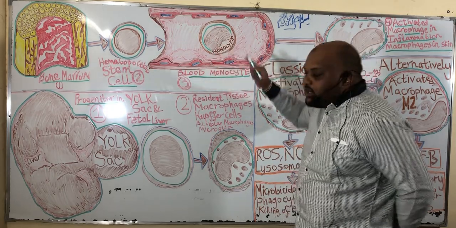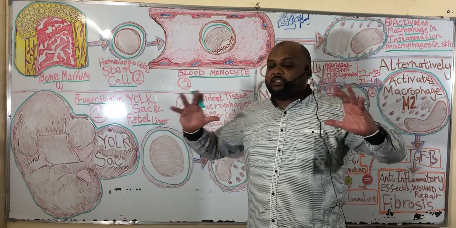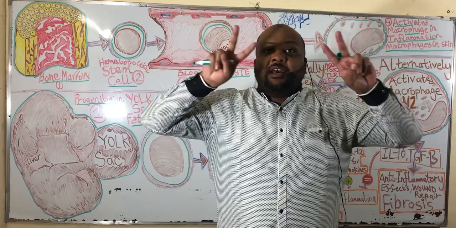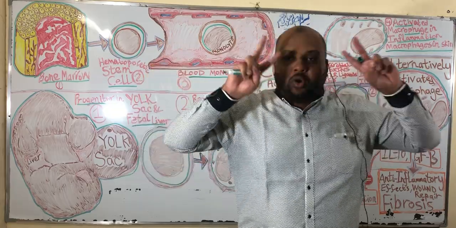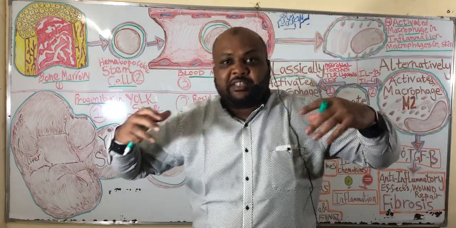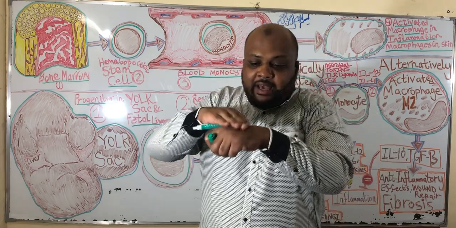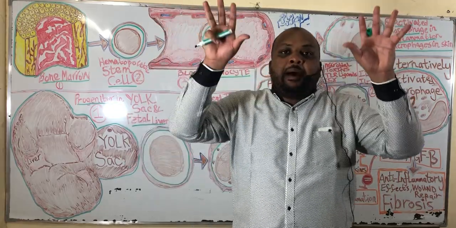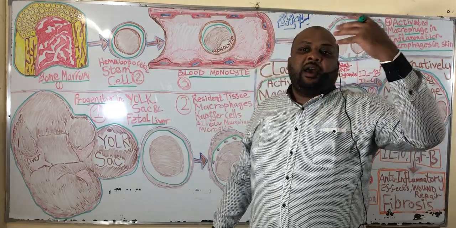Step number 4, once the resident sentinel macrophages in the onset of inflammation, when these resident macrophages' receptors bind, we talked about the different receptors that these resident sentinel macrophages have. They have the toll-like receptors, they have phagocytic receptors, they have different receptors that bind necrotic debris, that bind viruses, they bind lipopolysaccharides and carbohydrates and proteins or glycoproteins that are unique to these microorganisms, these invading viruses, bacteria, fungi, and parasites.